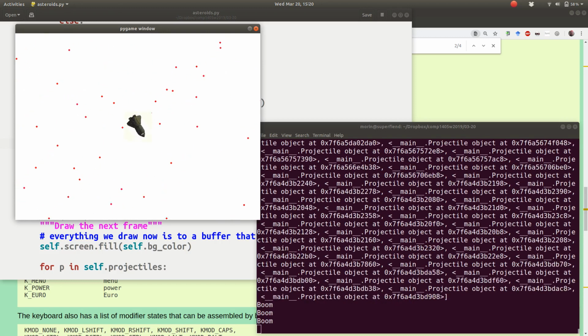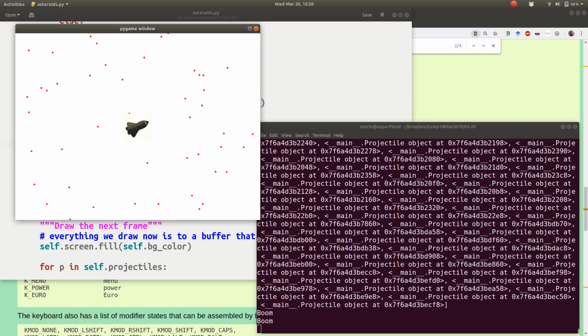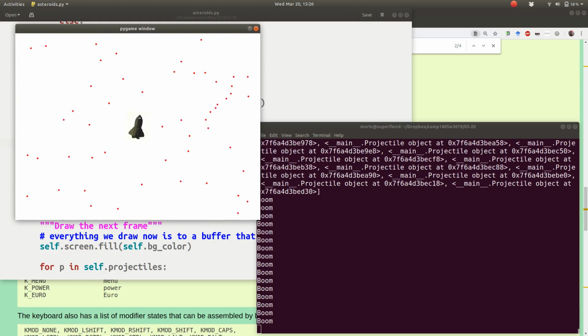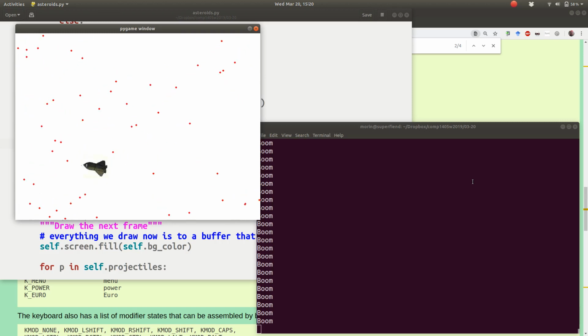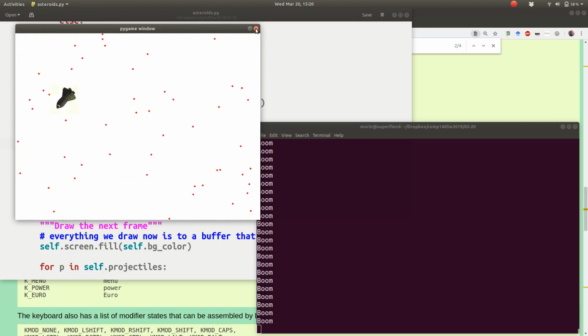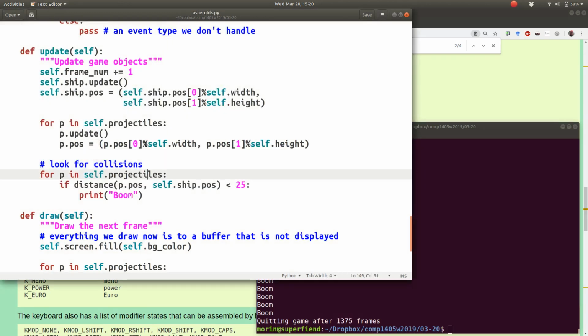Missiles aren't disappearing after they hit you, but also the missiles last forever. I mean, they last until they hit something. Maybe that's okay. I don't know. It depends on the game, I guess. It depends on how you want to play this, how hard you want to make this game. But, all right. So missiles aren't disappearing after they hit you. That's not too bad. That we can just say.